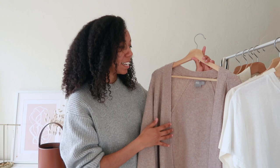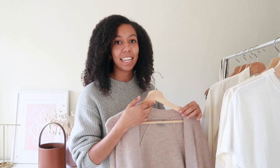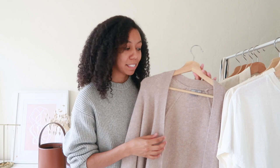And no capsule wardrobe is complete for me without some kind of cardigan or knitwear piece. So for this 10x10, I went with this long line beige cardigan that is a favorite of mine. It's quite old and it's from ASOS, so they don't make it anymore, but I will link something really similar. It's also something that I love to wear when I'm working or when I'm just lounging around the house because I can kind of take it on and off as I need it.